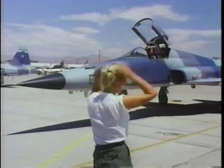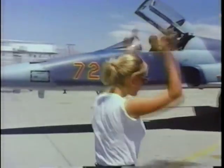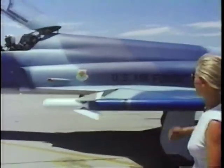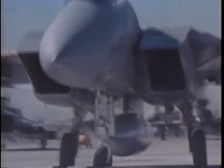To go out and see 70 or 80 airplanes launch for a mission and turn right around and launch again and again. We're trying to simulate a combat environment out there, and it's almost like simulating it back here on the ground too. And they're probably as much a key to Red Flag as any other single portion of it. It's probably the best place for them to learn what kinds of problems are possible and how to deal with those problems themselves with the minimum amount of resources in terms of tools, equipment, and technical expertise.